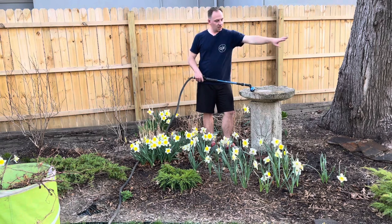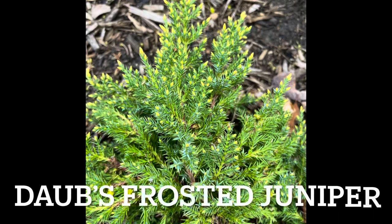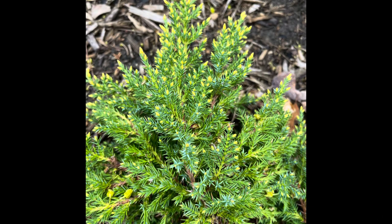So I like those a lot more than the sporadic ones, but these ones will fill out over time. Along the front, I have some juniper. It is a variegated juniper that's blue and with a yellow chartreuse edge. I cannot remember the name. I'll place it on the screen once I find it for you.